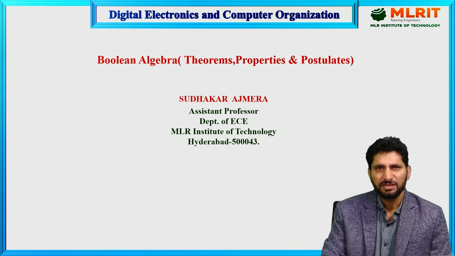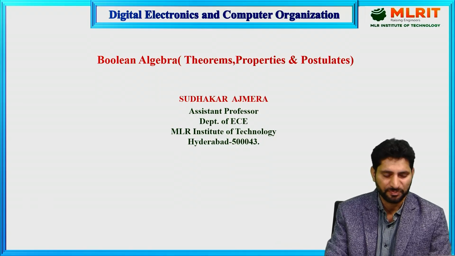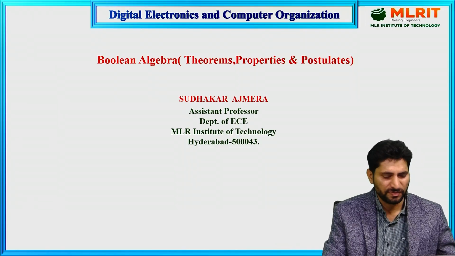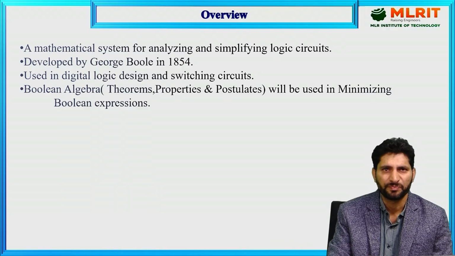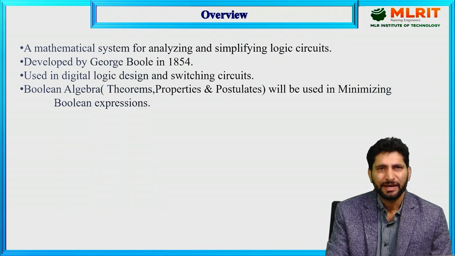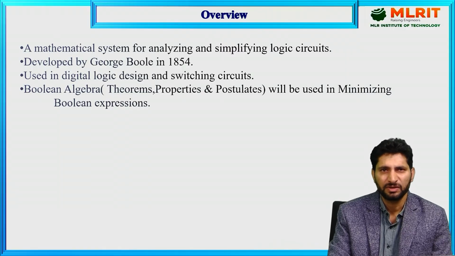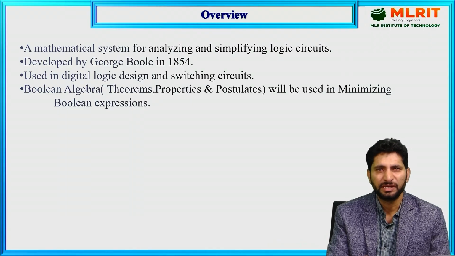In previous sessions, we have discussed various logic gates, and today we'll see Boolean algebra, theorems, properties and postulates. As a part of this, we'll see the overview. Boolean algebra is a mathematical system for analyzing and simplifying logic circuits, and it's a branch of mathematics developed by George Boole in the year 1854 for minimizing Boolean expressions.